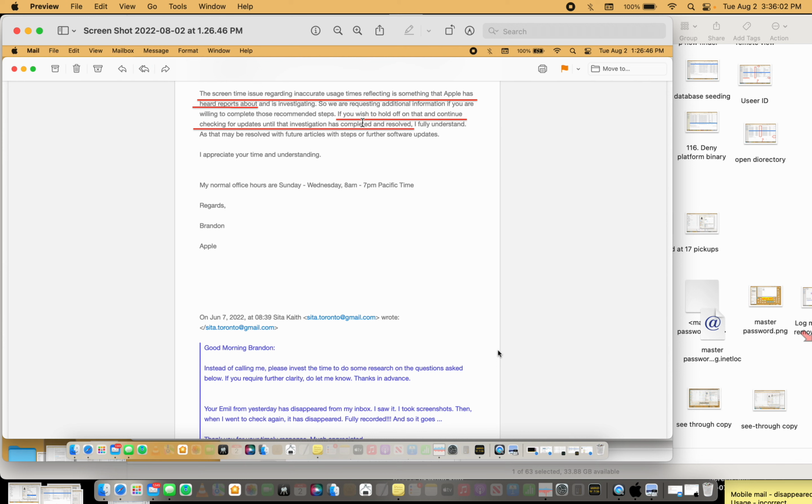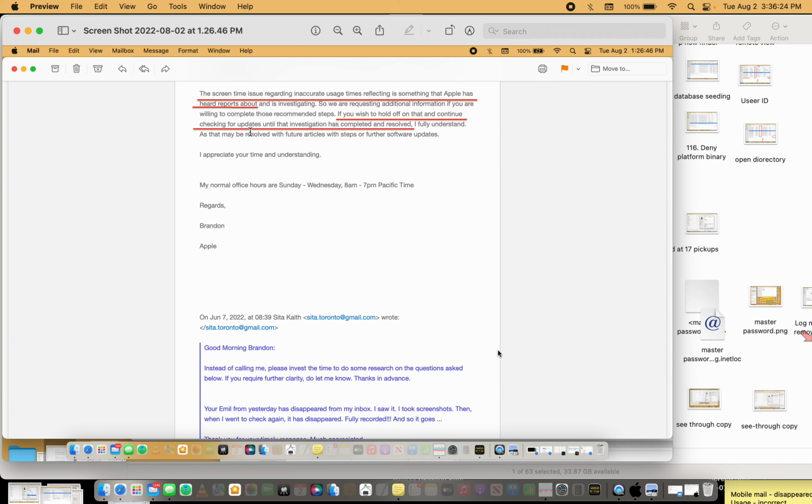They told me I can hold off on documenting how I use the Mac and what screen time is showing, which I keep consistently saying is not showing the same thing as you were seeing right now in real time. So they told me to hold off and check for updates.